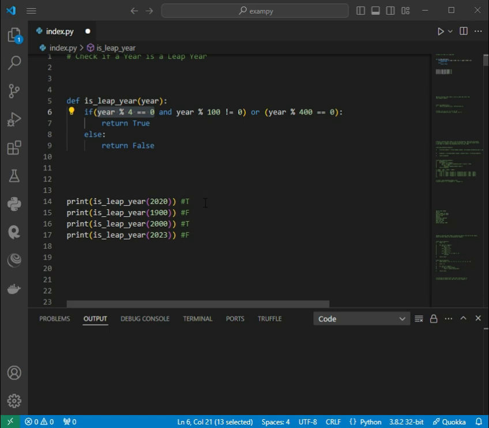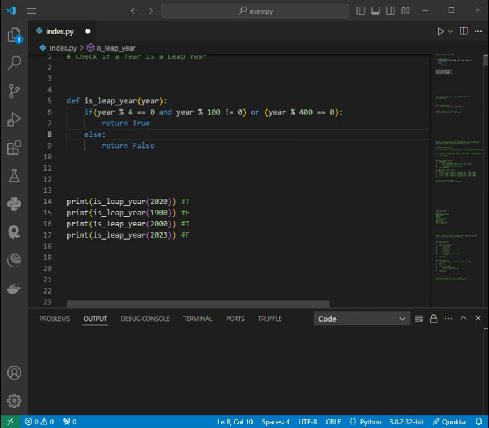And then if the year is divisible by 4, we have to verify if it's also divisible by 100. And if that's the case, if it's divisible by 100, it's not a leap year, unless it meets the other condition. If the year is divisible by 100, then it should be divisible by 400 to be considered a leap year.